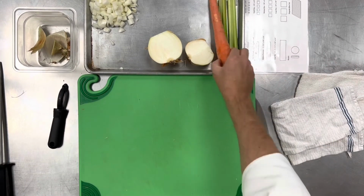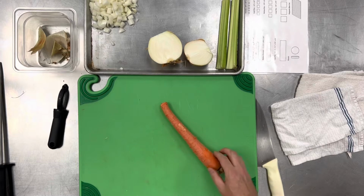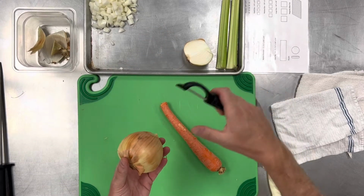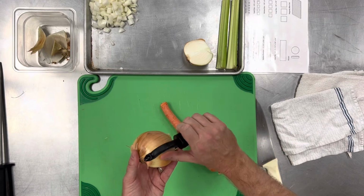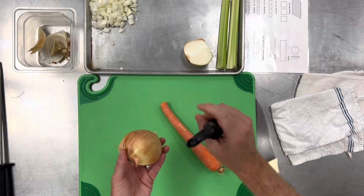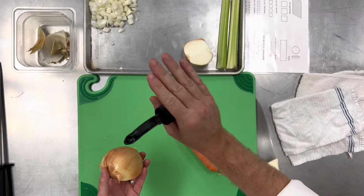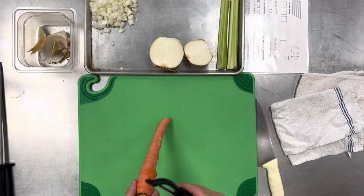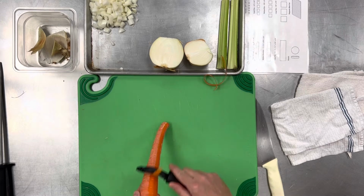Second, carrot. If it is something round, like an apple, I will peel it coming towards me with my thumb behind. It's just the easiest, fastest way to do it. It might be awkward at first. If it is a carrot or something long, I peel away from me.